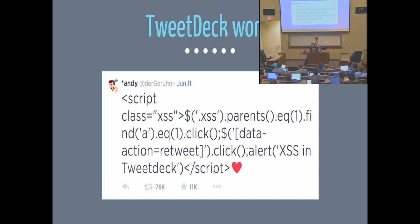This tweet caused 76,000 retweets. It's a really small snippet of jQuery too. If you look at it, he wrapped this whole tweet in a custom script, basically so he could select it later. But basically, this script will select itself. It'll grab the parent of this tweet, probably a collection of tweets, and then it finds an anchor tag here and clicks it. So I'm guessing what's going on here is basically just clicking the retweet button over and over for whoever.